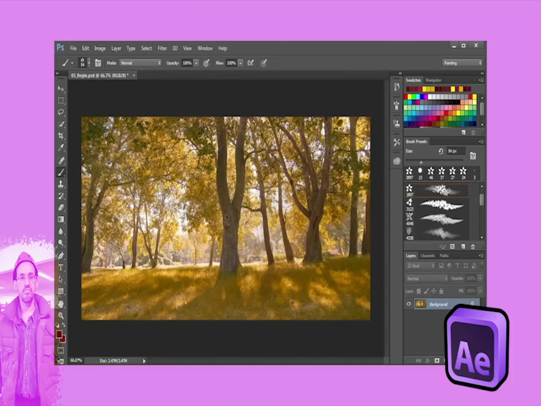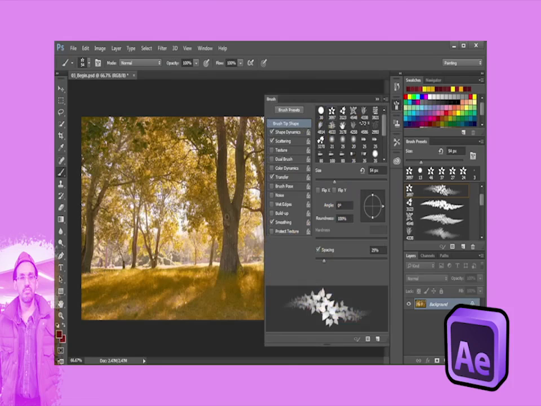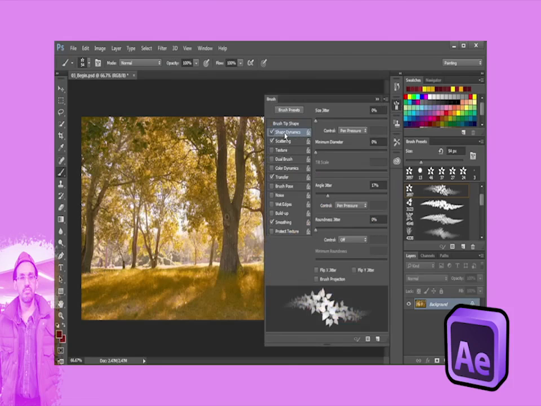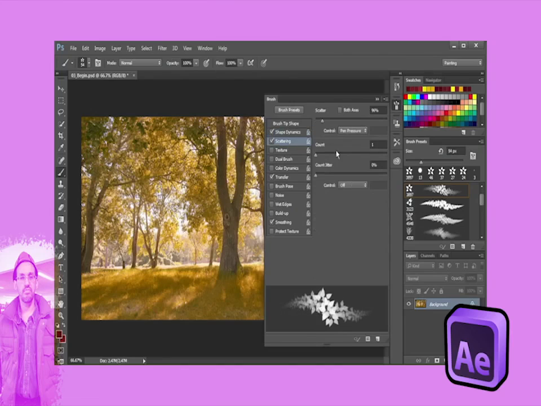If you look at the brush presets that's already been set up for this brush, under Shape Dynamics, the size jitter is set to pen pressure. So the harder you press, the larger the leaves are going to be, and the lighter you press, the smaller they're going to be. It's also set for scattering. They'll be scattered farther apart the harder you press, and the transfer mode is set so the opacity is controlled by the pressure too. So that's a much easier and intuitive way to control the brush as you're painting, to get some smaller, lighter brush strokes in the distance by just using a lighter touch on the Wacom tablet.